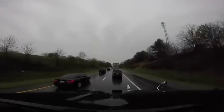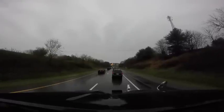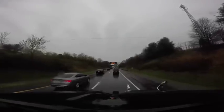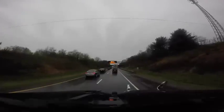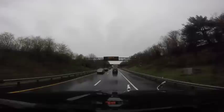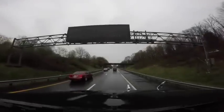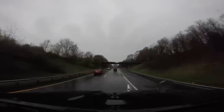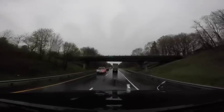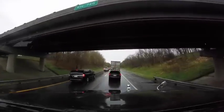I saw that dry van drifting. He probably looked in his mirror, and that's another observation I can share: if you're following a truck and the guy starts drifting to the left from his current lane position, that means he is looking in his left, driver's side mirror. For some reason whenever truckers look in the mirror — right or left — the truck starts drifting toward that side. So if you look in the passenger side mirror, the truck drifts right; if you look in the driver's side mirror, you drift left.